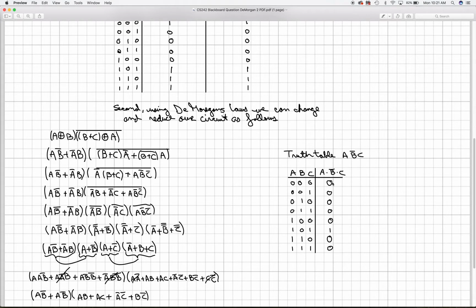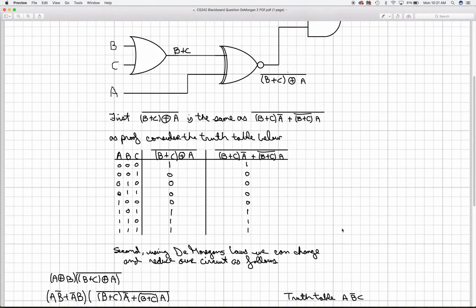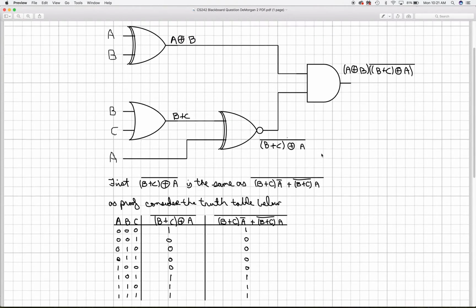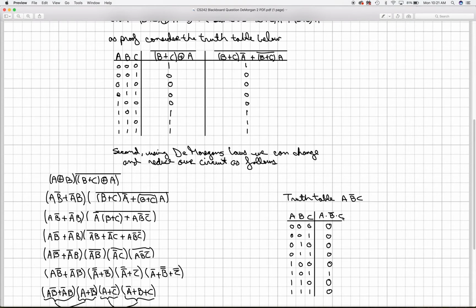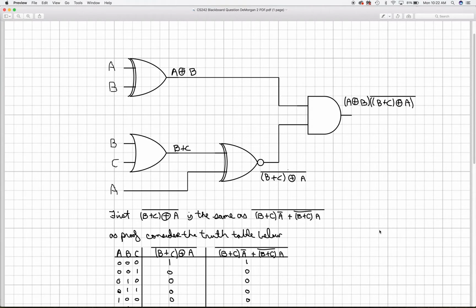And then you can see here that the only time that the expression A B naught C is true is when A is true, B is false, and C is true. And as you can see, the result is 1, or true. So basically, this entire circuit can be reduced to, what is that? It looks like 2 AND gates and an inverter is how this whole thing can be reduced.